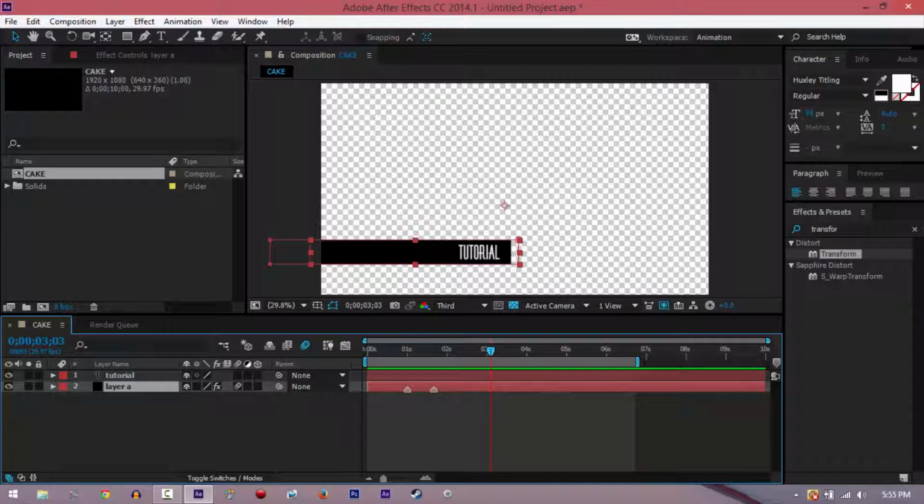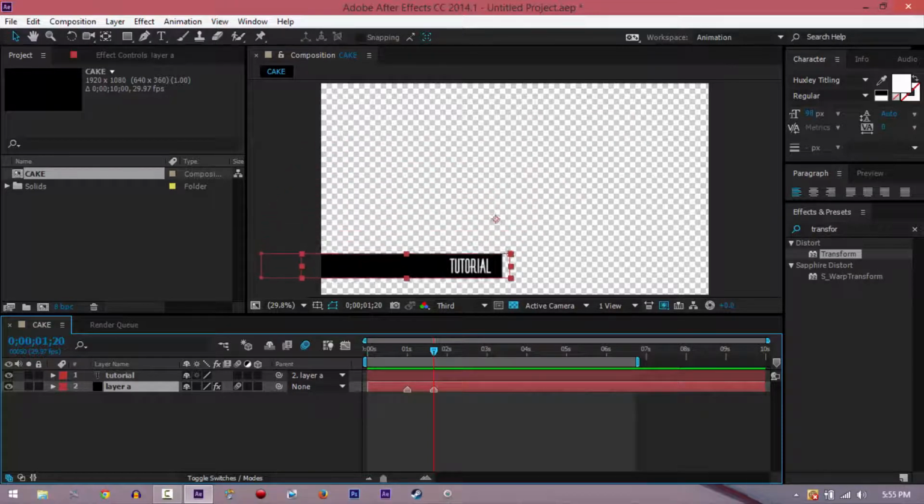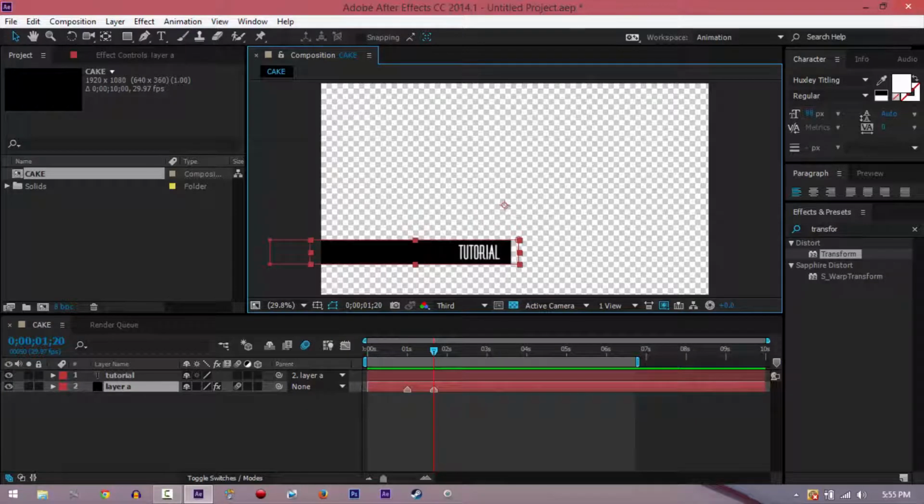Well, as you see here, this little swirly icon is the pick whip tool, or what people call the parent tool. So what you do is just drag it onto that, and now if I'm correct, it should move along with it. Or you know what, I lied, it's not going to move along with it, but if you move the actual solid, it'll move with the solid. That's what I meant to say, I just didn't say it correctly. So as you can see, we got that there.